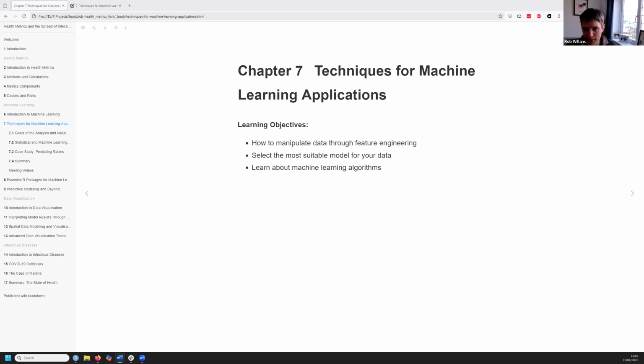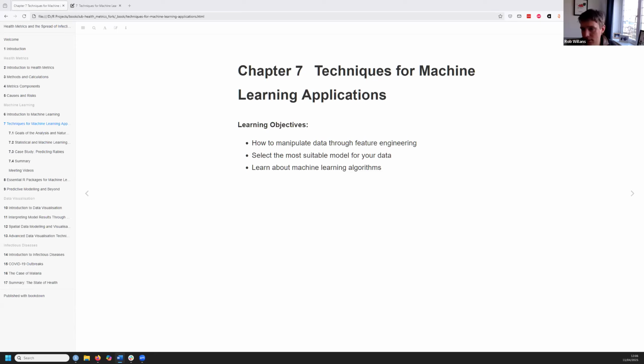After that, we'll talk a little bit about the analysis tasks that are common to workflows, like exploratory data analysis and standardization of variables. And then, following the chapter, we'll talk about how to select models for a given scenario using the example of the rabies data, tying the theory into some practical examples.